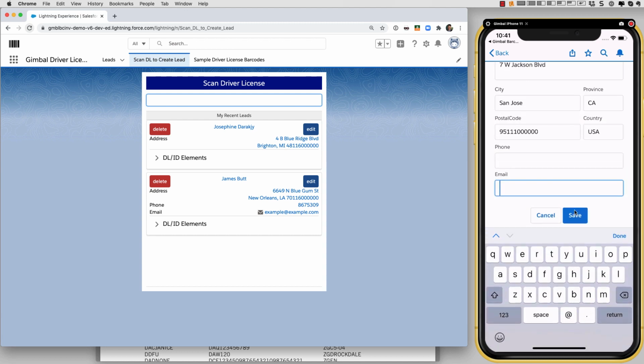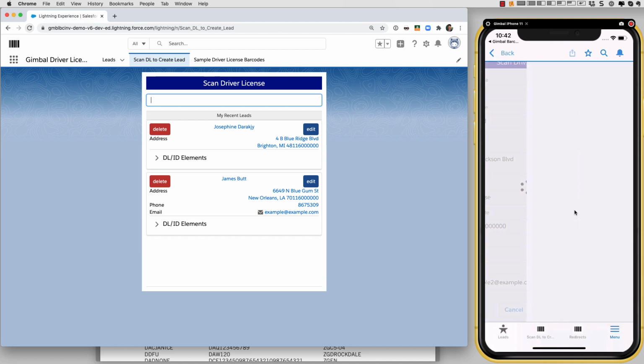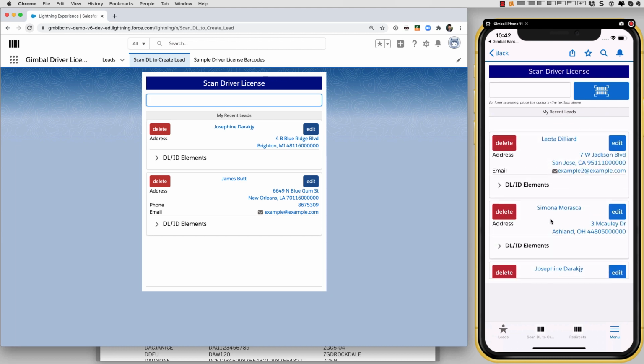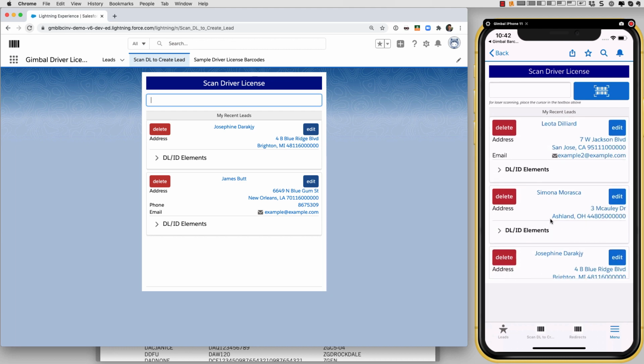And I can add an email address to this one. And however many leads I've created today, in this case, will show up in this Lightning component. But of course, the entire user experience can be customized for your particular needs.